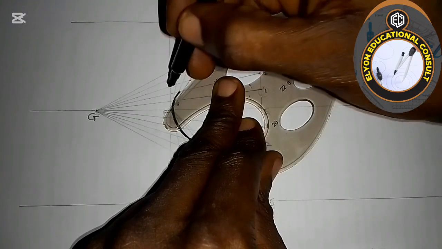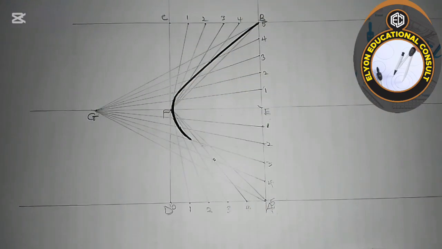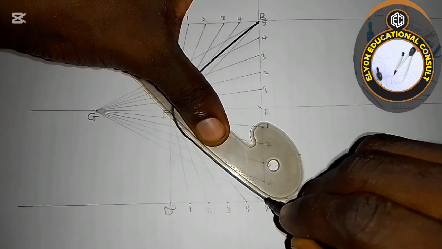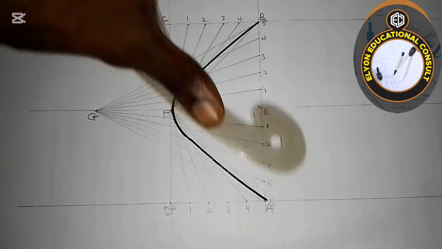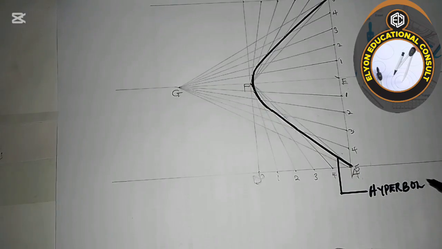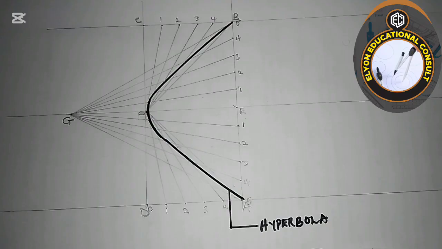Then I will join this other part this way. Then I join this part this way. Okay, this is the hyperbola using the rectangular method.